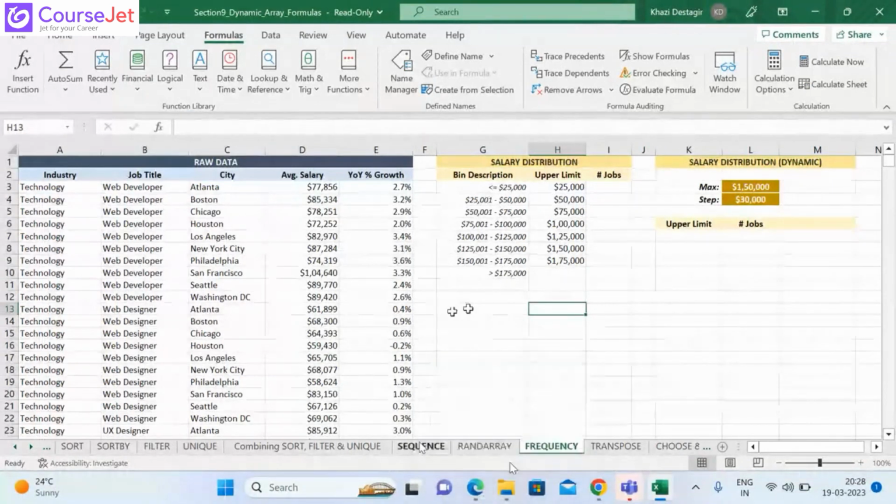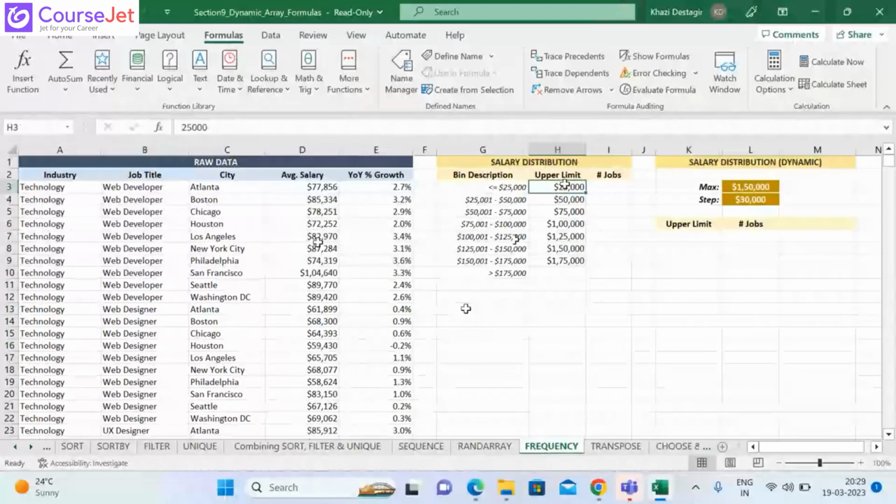We have got the same familiar raw data that we have been working with: industry, job titles, cities, salaries, and growth rate. For this demo, we want to better understand the distribution of these salary values in column D. So what I have done is set up some pre-built intervals or bins which start at 25,000 and go all the way to a maximum of 175,000 with intervals of 25,000.